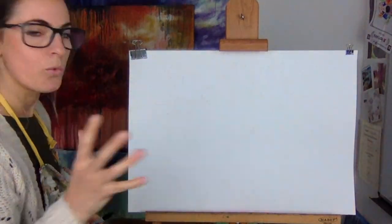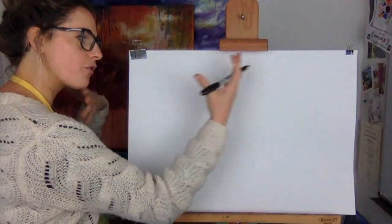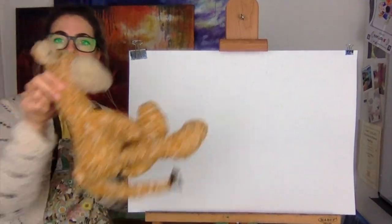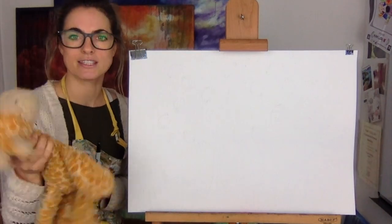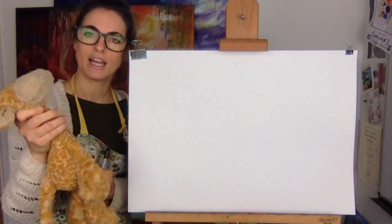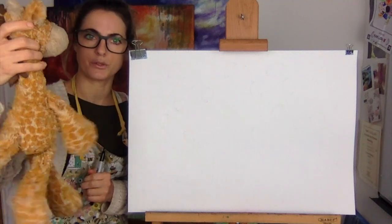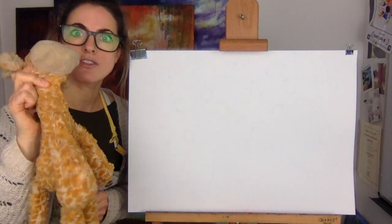So we're going to start off with our lemon tree. Just wanted to show you my favourite teddy. I'm showing you this because the other day I did a private lesson for a little girl and she drew her favourite teddy. So if you want to draw your favourite teddy or a cartoon or something, let me know and I will do that for you.